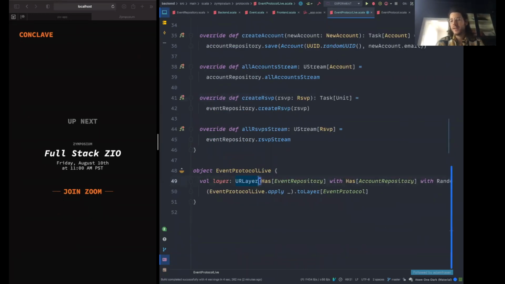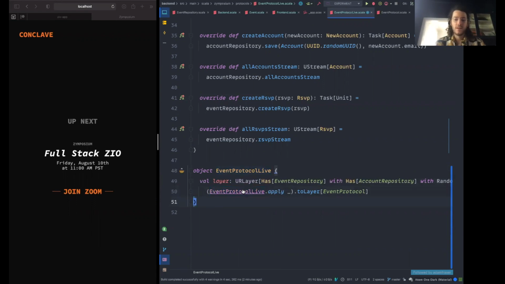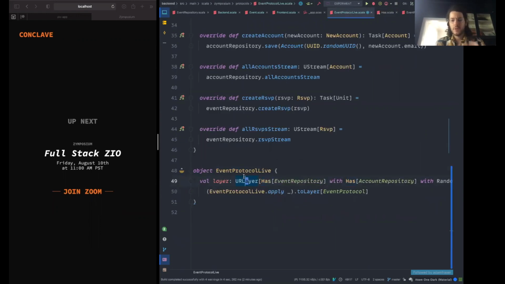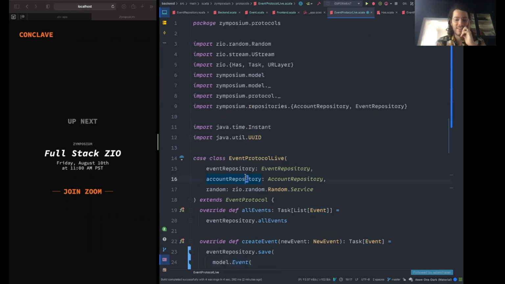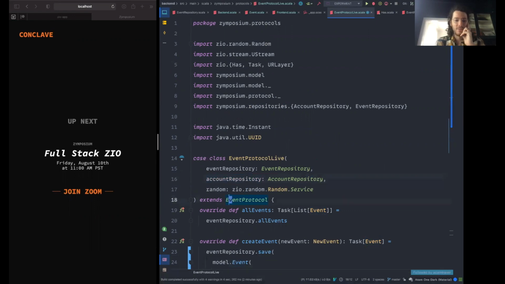Not that I care about the colors, but it's nice to distinguish what's a trait versus what's a method versus what's a val. So vals are green, methods are blue, etc. I think case classes are yellow, traits are green. So it's super nice, and I highly recommend that if you're using IntelliJ, you use a theme. It makes things much clearer. Cool.